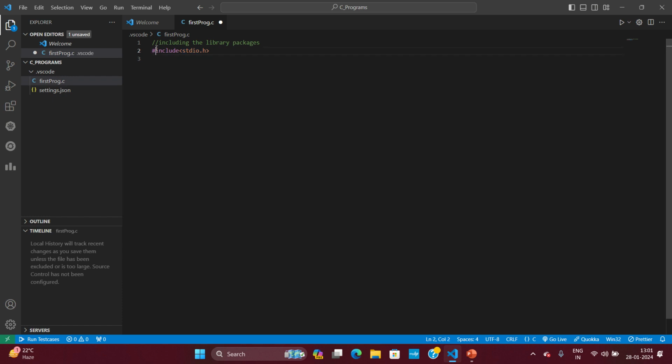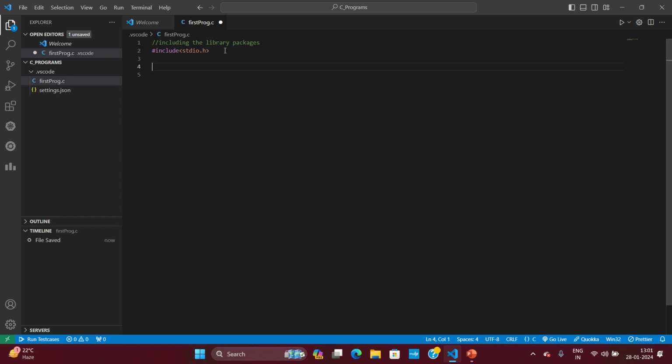And hash include obviously includes the library package in the program. So this is the first basic thing about C.